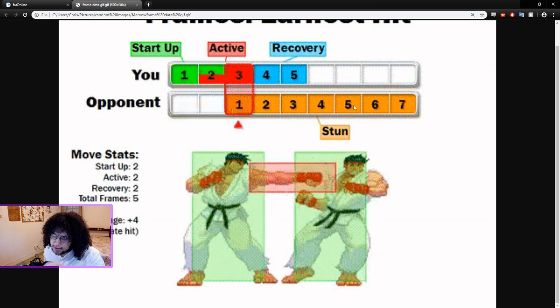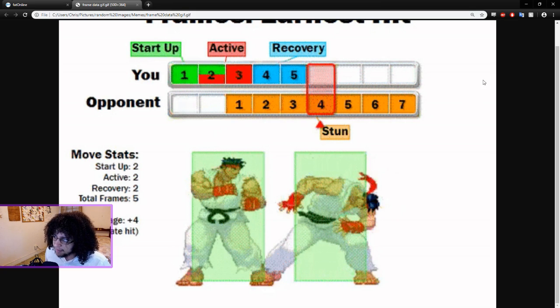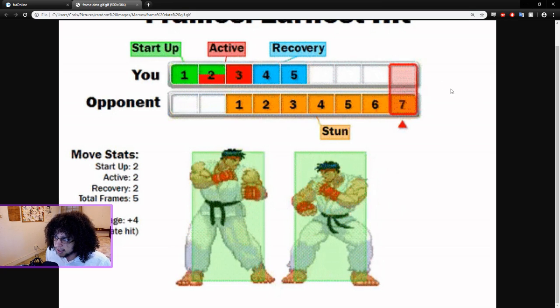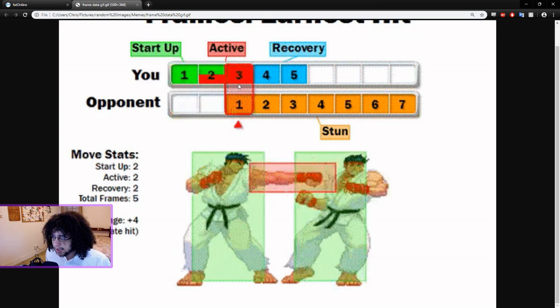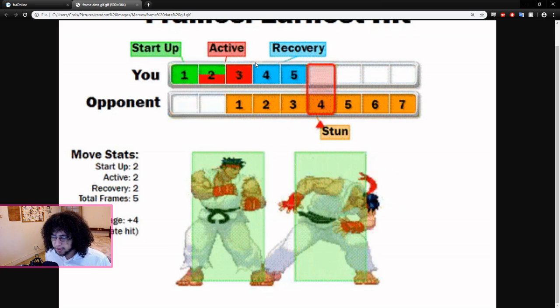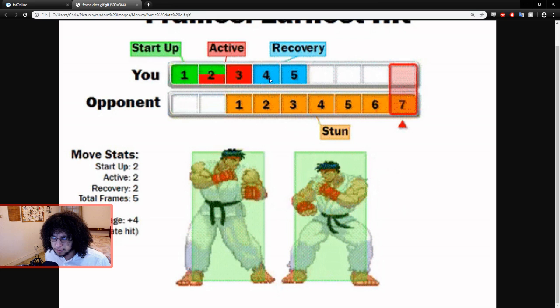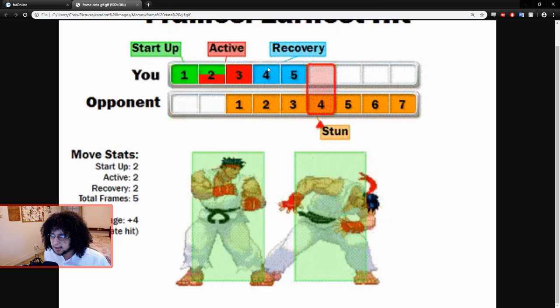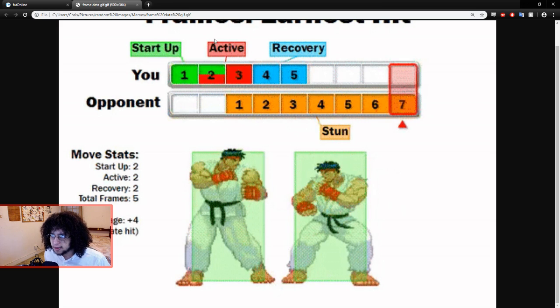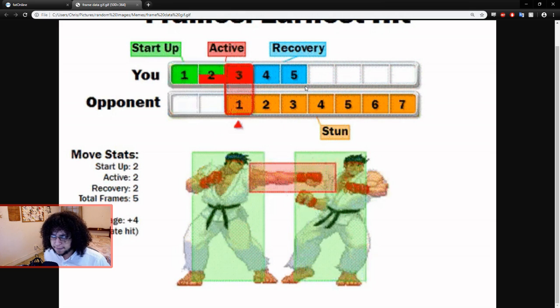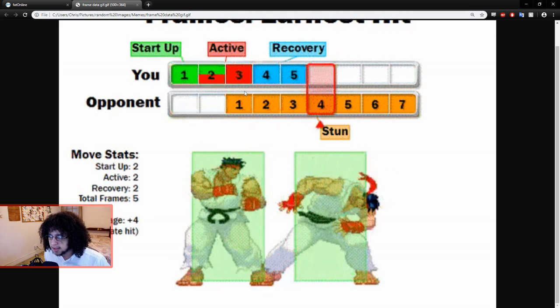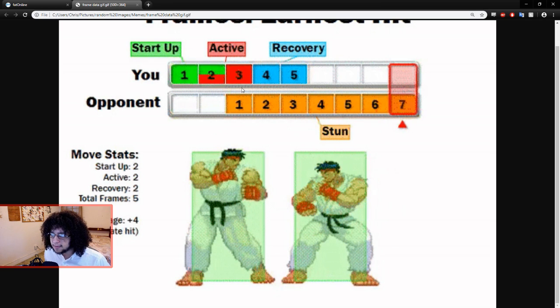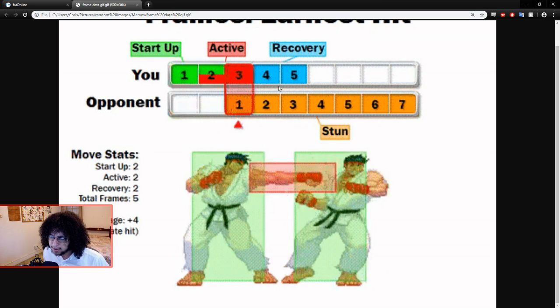Instead of hitting them with this last move and having the 7 block stun go out to here, we would cancel the recovery and we would just get rid of these. Right? So if Ryu could special cancel this, let's say his cancel window was from 2 to 5. If he special cancel this, as soon as he hit it, right, he'd be able to act again, right?